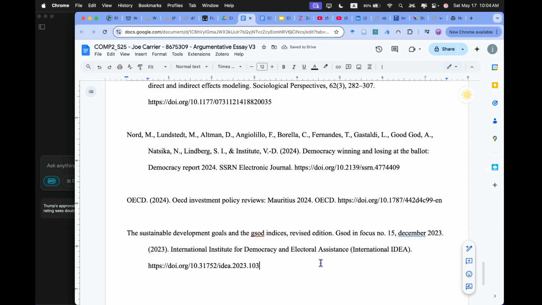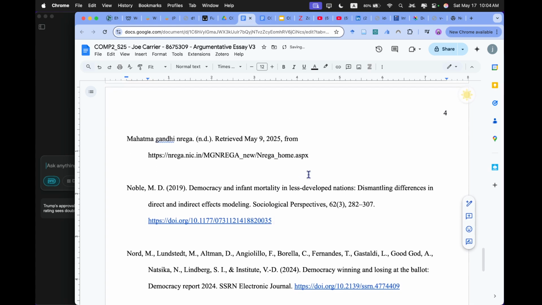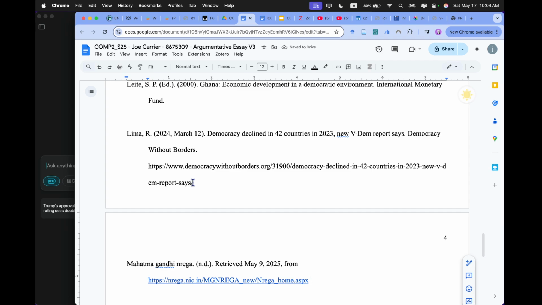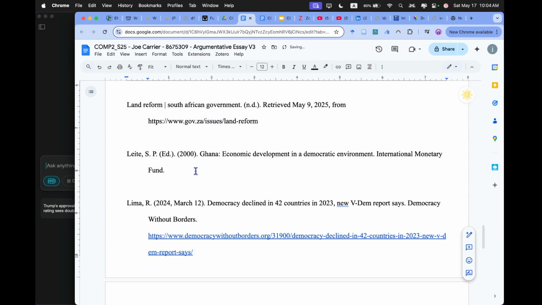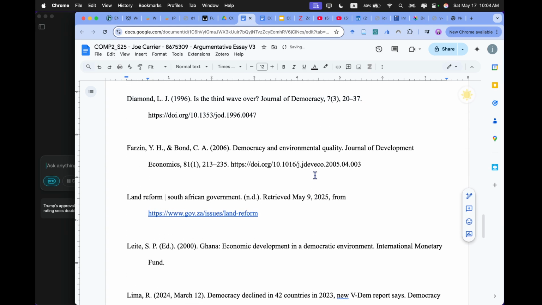Since I'm going to be using these links, I'm going to take a minute to click at the end of each of these as I go up here and highlight them or activate the hyperlinks. This one doesn't have one. That's okay. I don't remember if that was a book or an article or something.